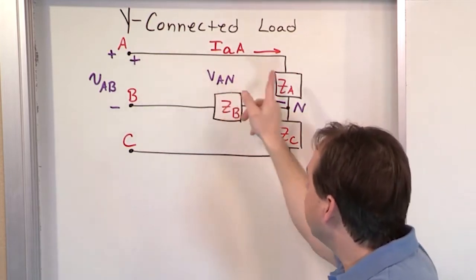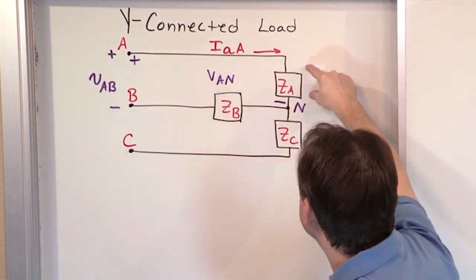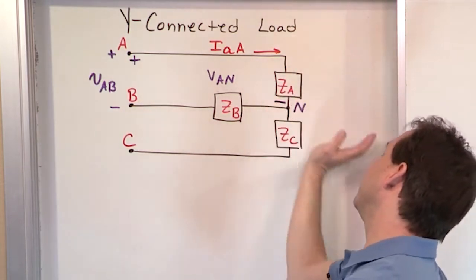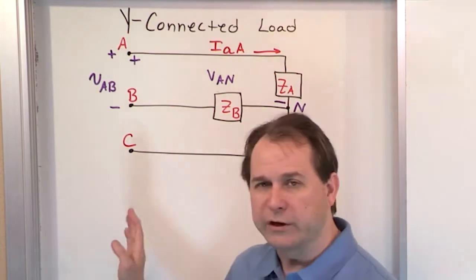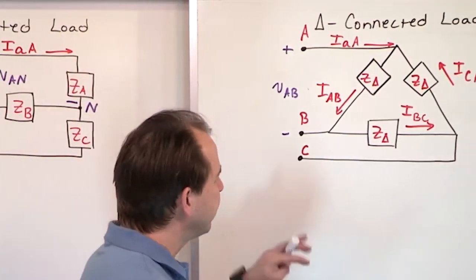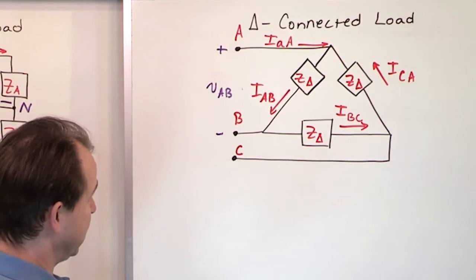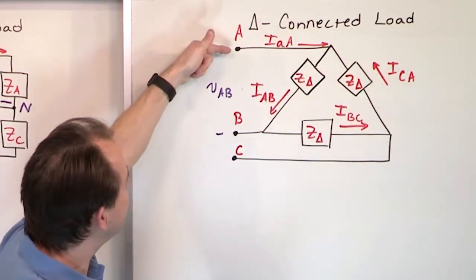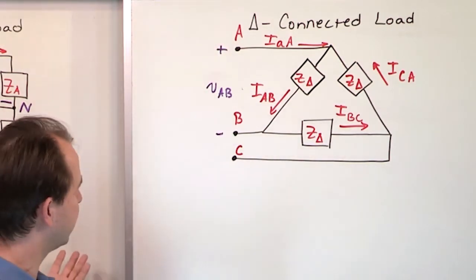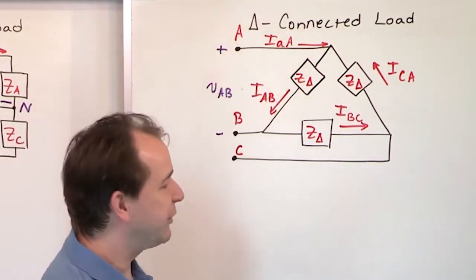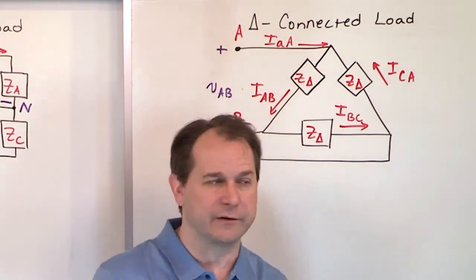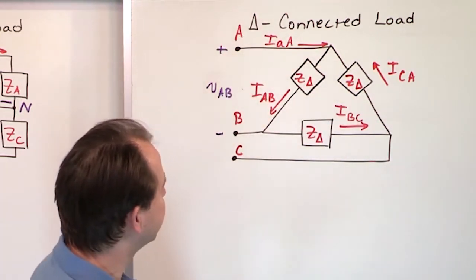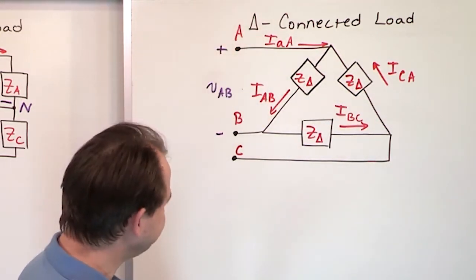You can see you have three phases, A, B, and C, and you have three loads, A, B, and C, right? So that's not surprising, and you can kind of turn your head sideways and convince yourself that this is a Y-connected load. We're going to talk about this one first, but I also drew what a delta-connected load would look like. So again, from the outside looking toward the load, you still have the same A, B, and C terminals. You still have three terminals, but instead of being connected in a Y fashion with a common neutral conductor where everything comes together, you have it in a triangle shape, and that's why it's called a delta-connected load, because it's a little triangle shape here.